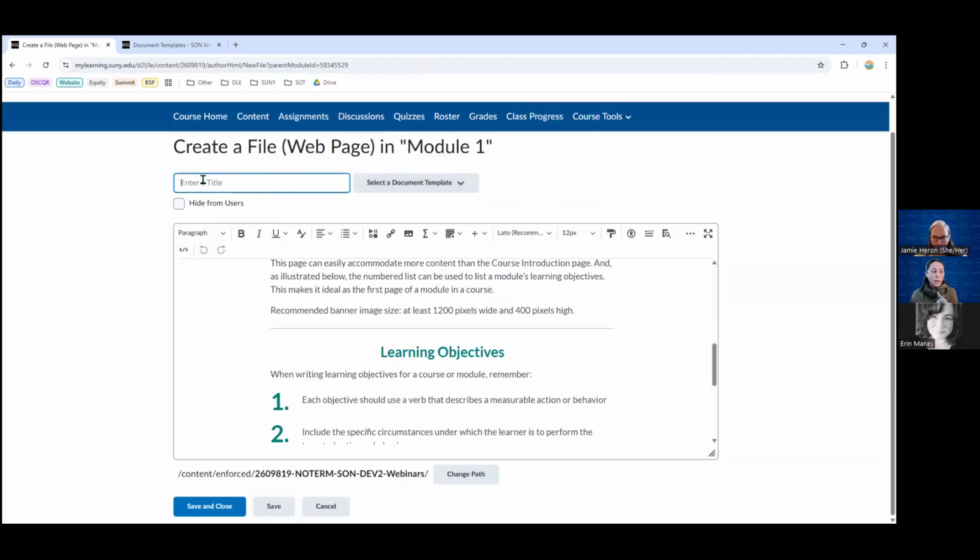But be sure with your titles for what you're going to title this new page, you give it a new title. So we've got module 2 because we already got module 1 and the overview. Give it a new name if you want it to be a standalone, to exist on its own. If you were to name this the same as the original module overview, you're overwriting the original file and it will also update in that other space. So be sure that if you are applying a previous page that you had created as a template to something else, give it a new name, just so you don't overwrite it.